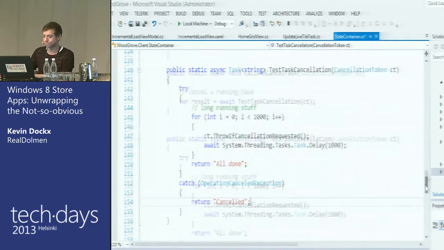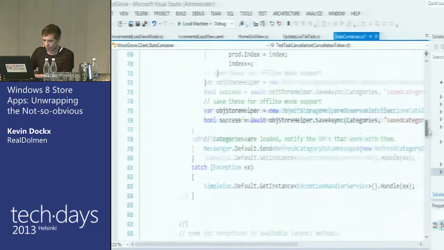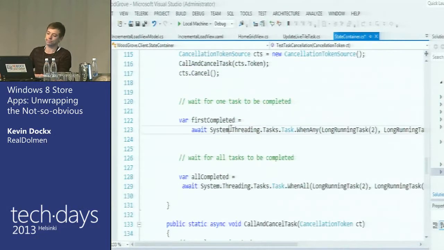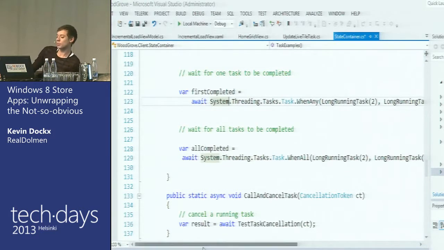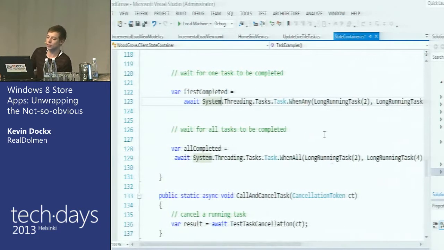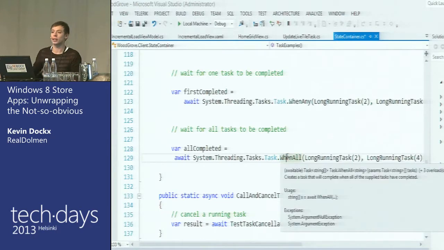There's 2 more things on this, and that's, here we go. You sometimes want to wait until all tasks have been completed until you continue with the other code. The thing I've seen way too often is that people just await long-running task, await long-running task, await long-running task. So what happens then is you have just 3 tasks running after each other. And sure, then at the end you can continue your code because you're sure all your tasks have been awaited and you have all your results. But the thing is, you can do this better.